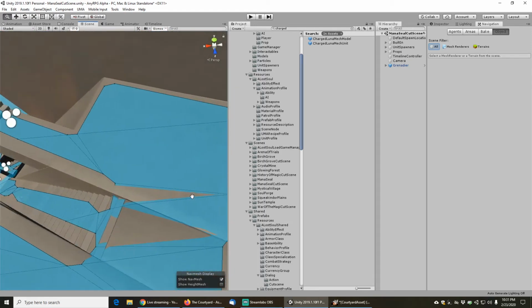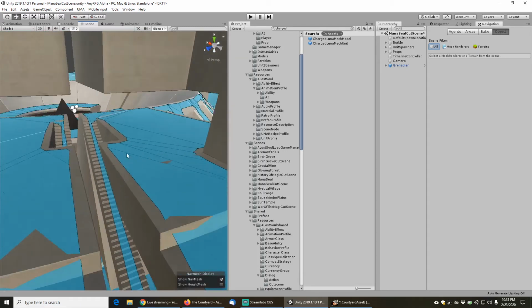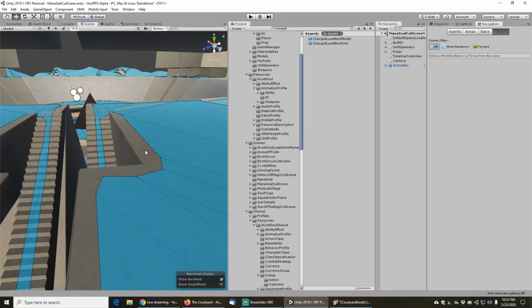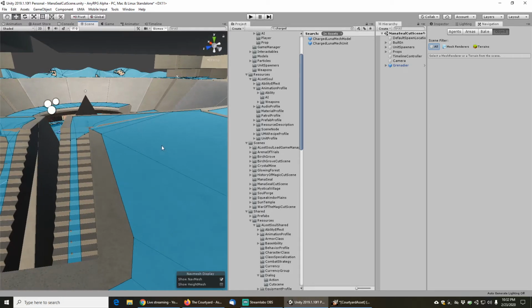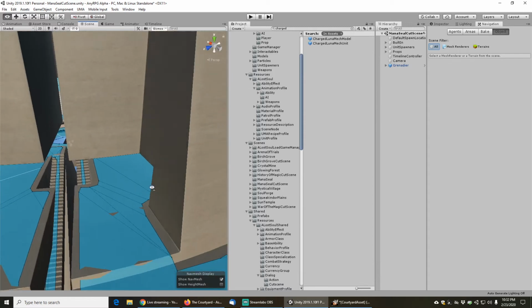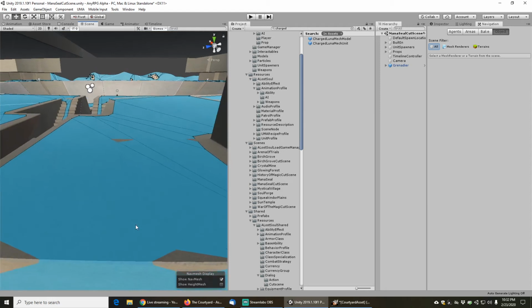It's kind of an interesting path, but it sort of looks like it all connects. If not, I can just reduce the walk radius or something. Okay, good enough.